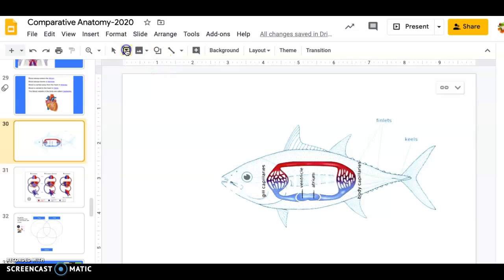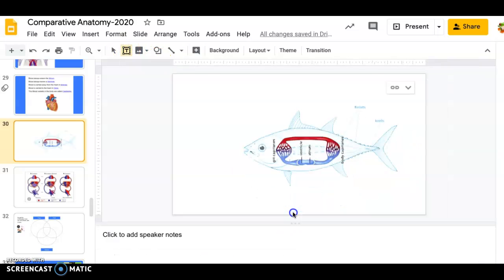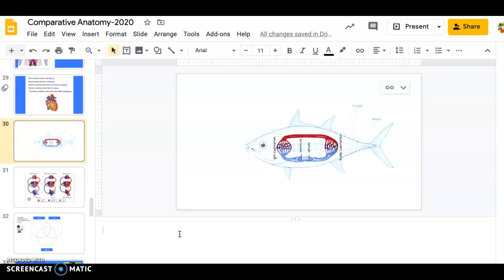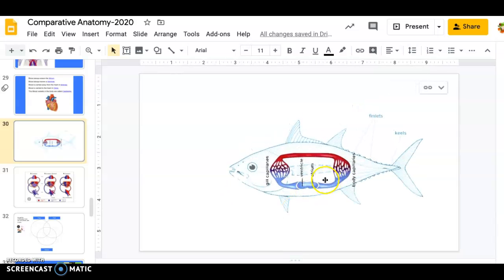I could write that in the notes, I think that would be good to have. So you're going to write in here, two-chambered heart. It's got one atrium and one ventricle. Now, here's the thing with a two-chambered heart. The blood comes in from the body, so it's all used up, through a vein, and it goes into the atrium. Remember, blood always enters the atriums first. It gets pumped through a valve into the ventricle.